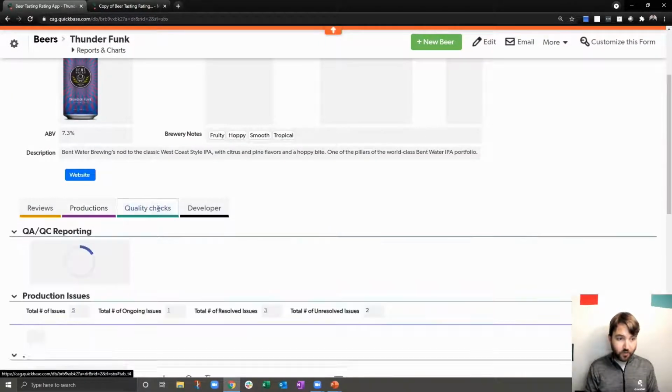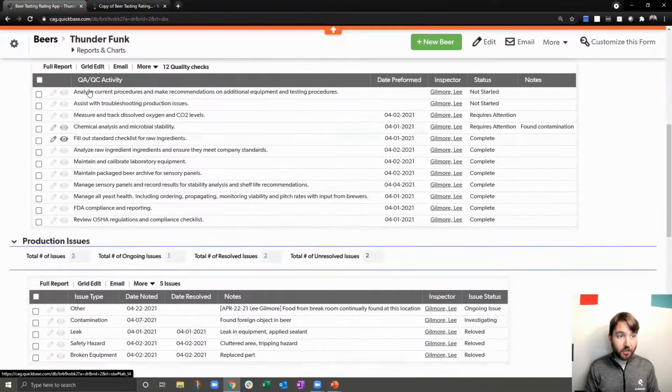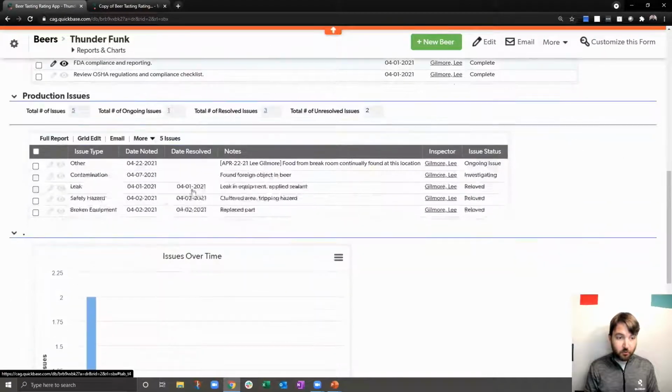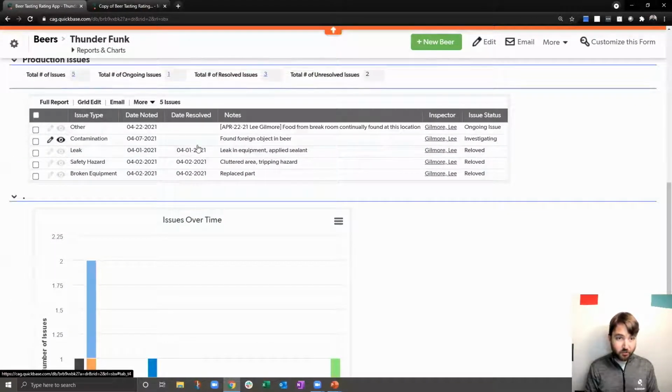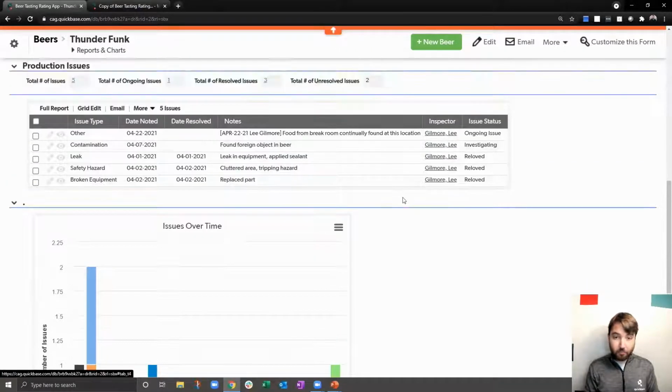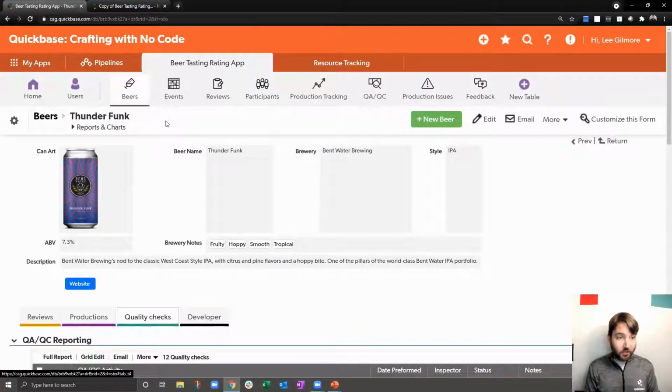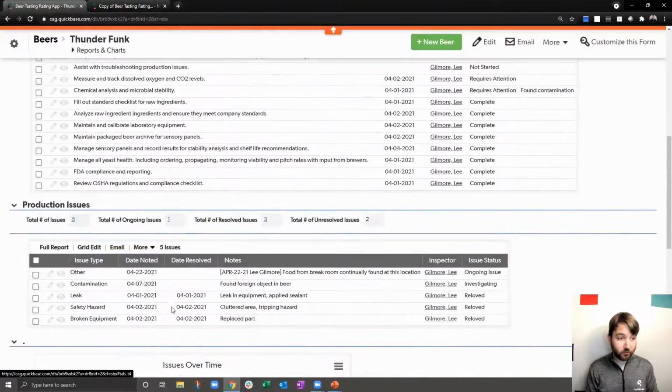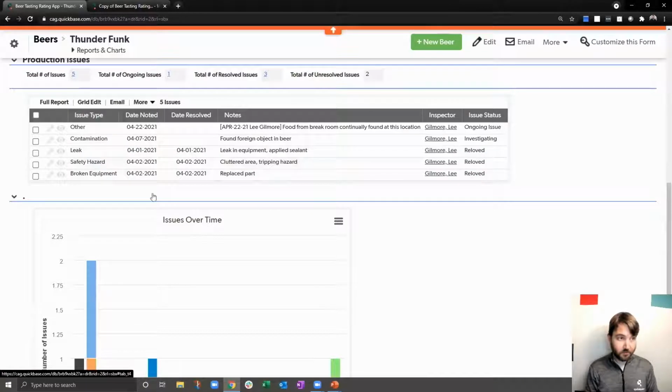I also have over here on my quality checks, I have my QA/QC procedures, but down below, this is the information, this production issues. This is that grandchild table that's not directly connected. I was able to bring in a bar chart as well as a table list report. And that's through a report link I built myself. So now I'm going to dive into the settings for this table to showcase how the table-to-table relationship built the report link by default that we leveraged in these other tabs, as well as how I created my own report link field to display these two reports.